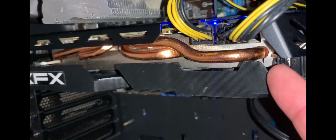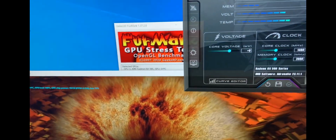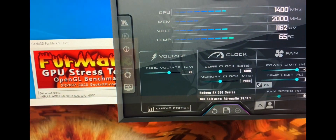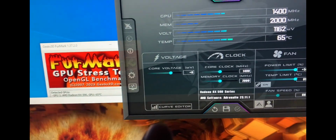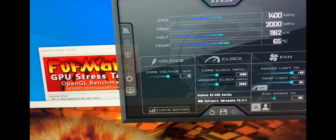So let's see if that helped, because we're up to 1400 now. I'm a little bit shocked because I really thought I wasn't going to get over 1000. But I wonder if FurMark is not really an example of reality. If you go into an actual game, supposedly, it's going to crash. But before I did the overheat, it wouldn't even go up to this much. I think 900 was the max. So the overheat may have helped.